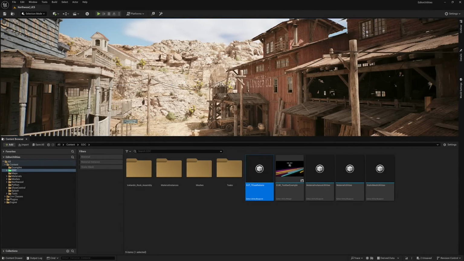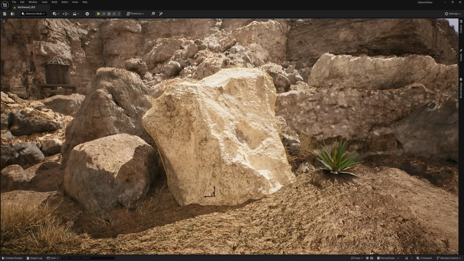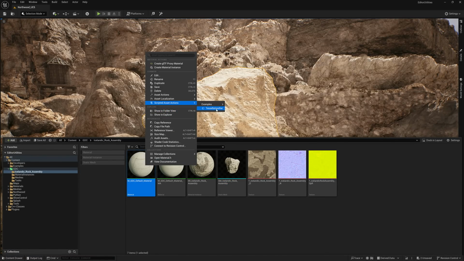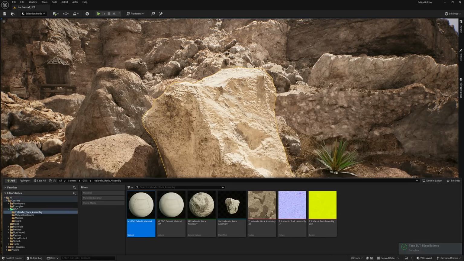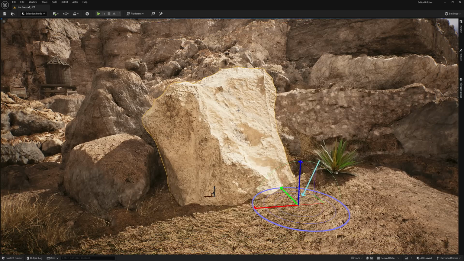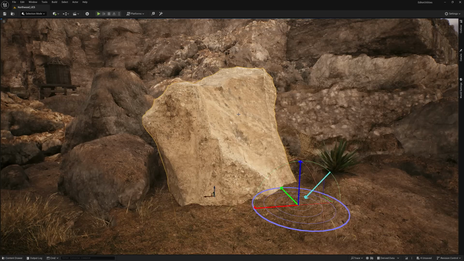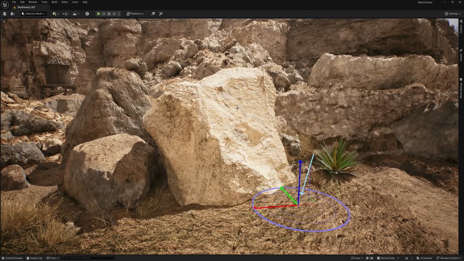So now we can go over to our asset, and I want to show you how this works. I will close that content browser and Control B, grab my material, right-click, scripted asset actions, tessellationifier, and it will run a little quickly because we're only operating on one material, but hopefully now you can see we get a little bit more detail out of the shadows. The normal map, because we've now got some displacement to it, we get the object casting shadows on itself that we wouldn't normally get. Hopefully that's visible. And now our art director is really happy.